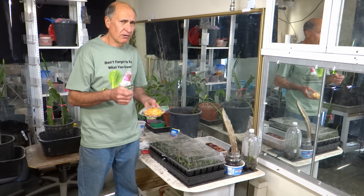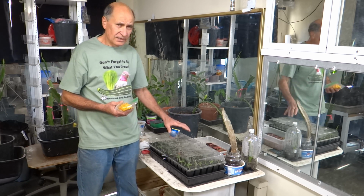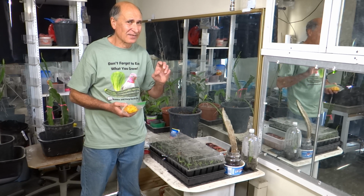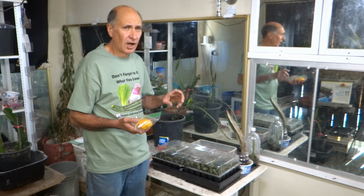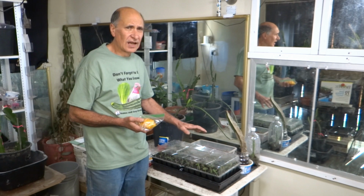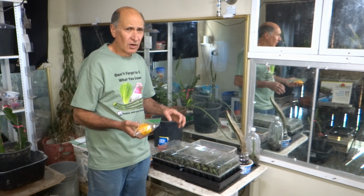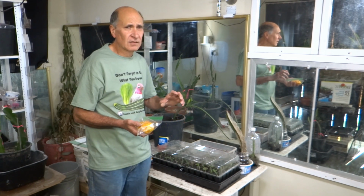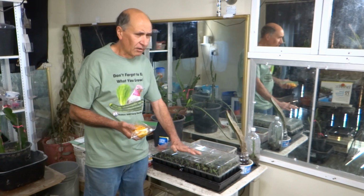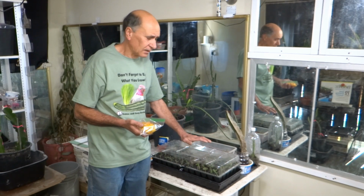Last year I tried growing them in water and it was a total failure. Cactus aren't water plants, and unless you put the cuttings in at the exact right time, when the correct auxins or plant hormones are ready to go, chances are it's going to rot. That's what happened to me last year. I tried growing 5 cuttings in water and they all failed. So this year I've tried to refine things and I think I've got it sorted out.